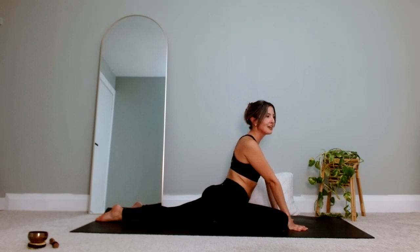Can you release and fold a little bit deeper, even a millimeter deeper, reaching your arms that 1 millimeter further, your back foot. This is another one of my favorites. I could be here all day. But I did promise a quick body flow.